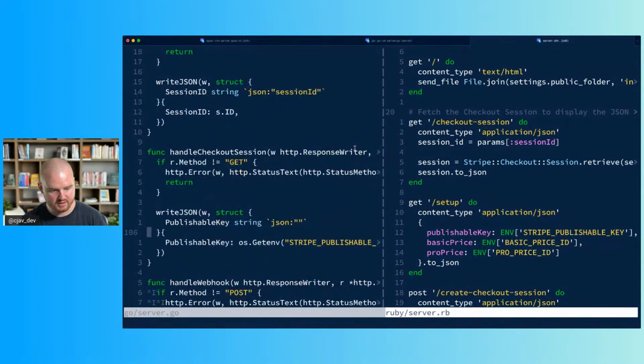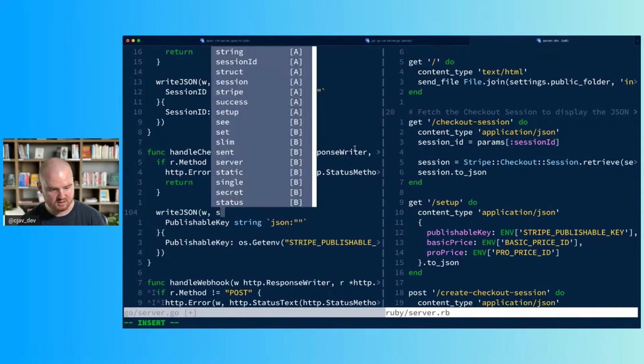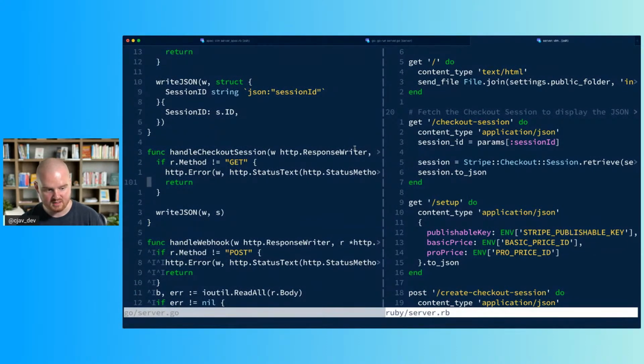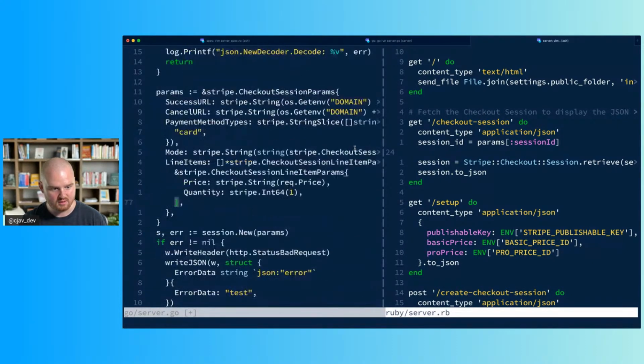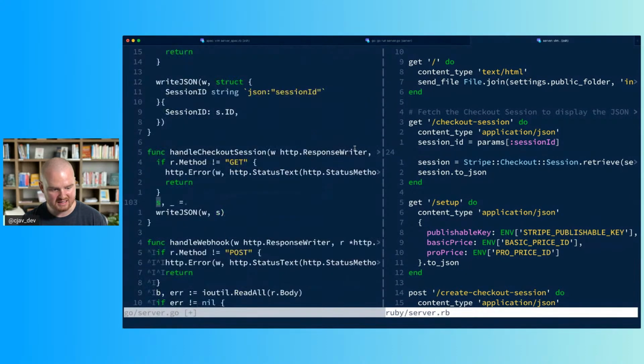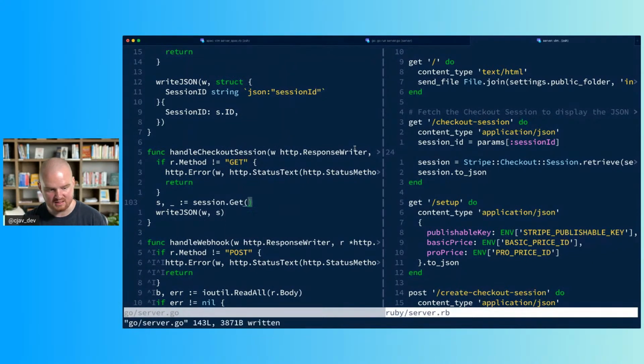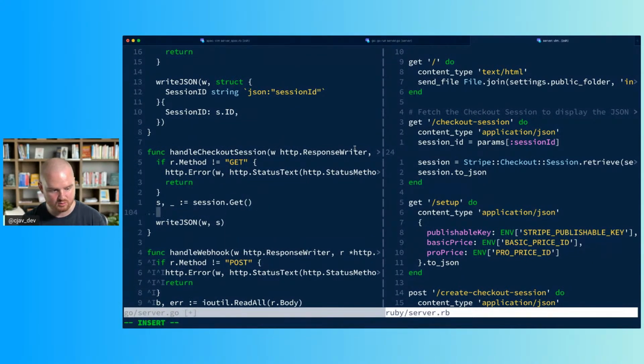Okay, so the JSON that we're going to write back this time is actually going to be the entire session. So I can actually just write s, I believe, and that should work fine. It's a GET request. We're checking the status code, and then we want to pull the session ID off of the query string params. We want to retrieve the session and then return that session as JSON. So I believe we can say something like so. We want to say session.get and pass in the ID that we got back from the query string parameters. And I am also forgetting how we do that.